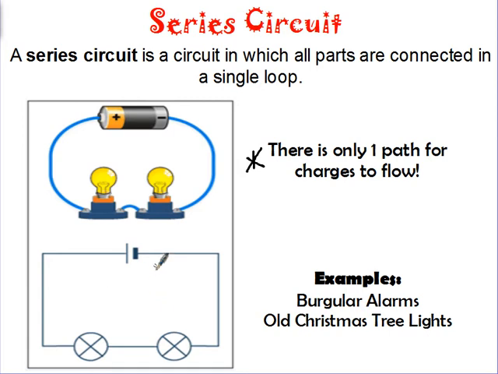So tomorrow when you do your lab, you're going to be putting this together as a map. You would have your battery, connect wires all the way to a light bulb, connect another wire to another light bulb, connect that all the way back to your battery. If you can flow one way, so you take your finger and you can flow through one end of the battery to the other end of the battery without picking it up, you have one single path. This is a series circuit.